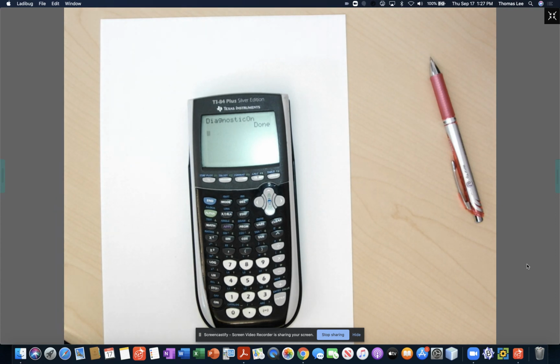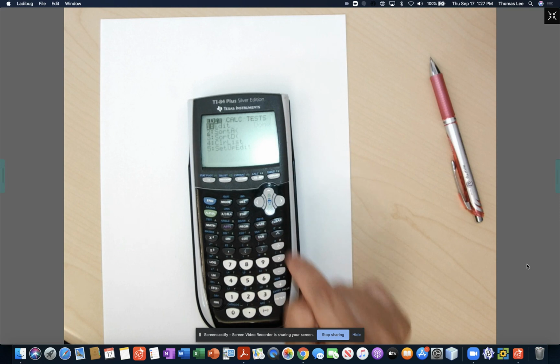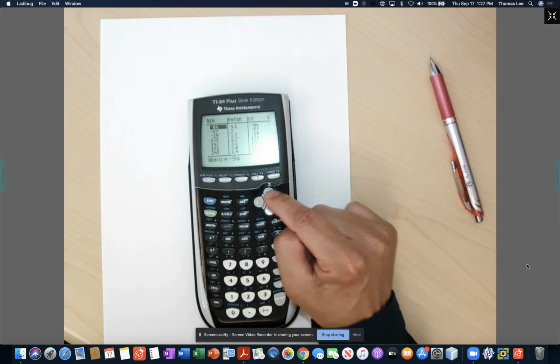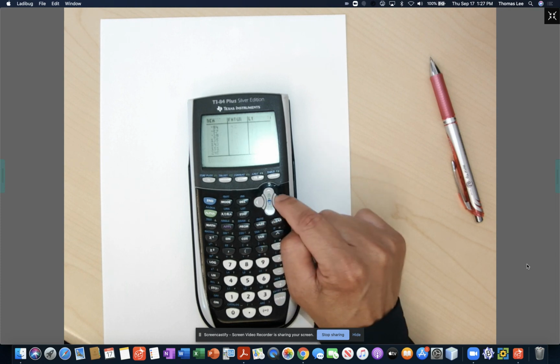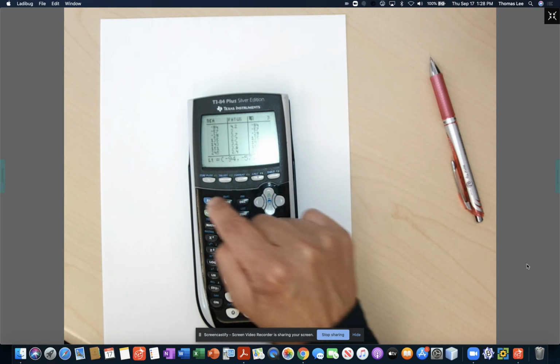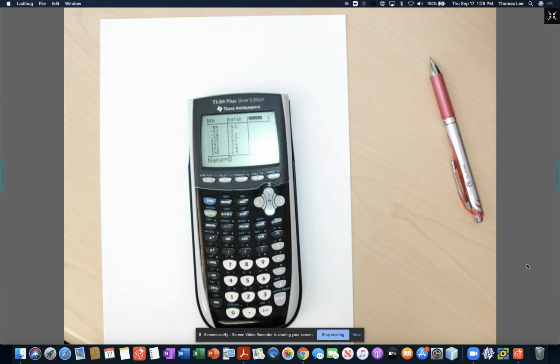Okay. Let's say that I've regressed my two lists, and now how do I import my residuals? So I'm going to go to my lists, stat, edit, and I'm going to go to a blank list, but I don't have a blank list, so I'm going to insert a list right here. Okay, so second insert, and I'm going to name this resid.